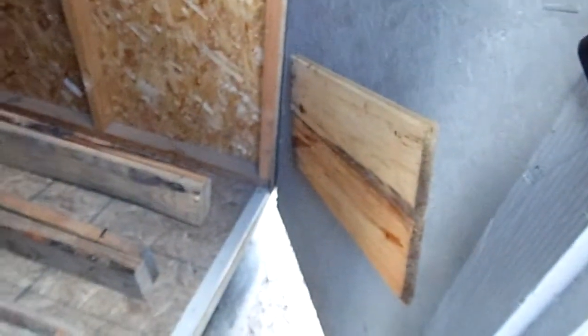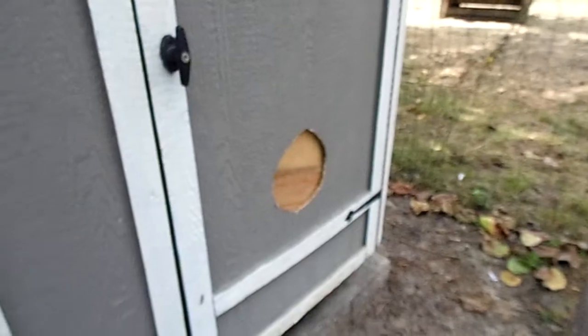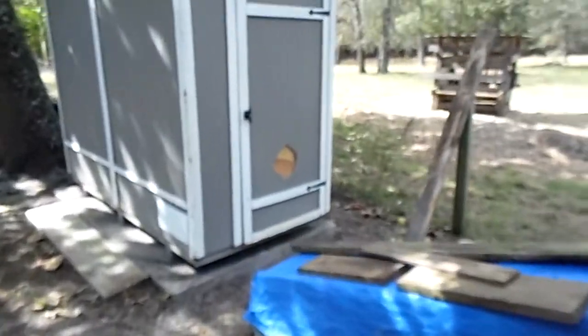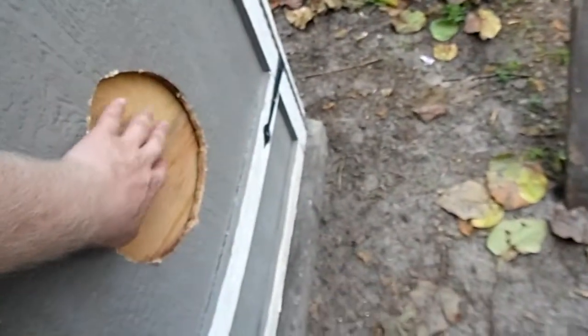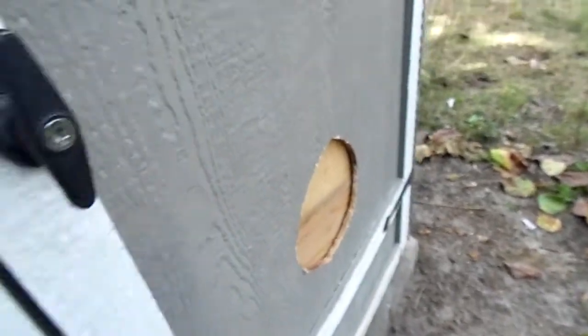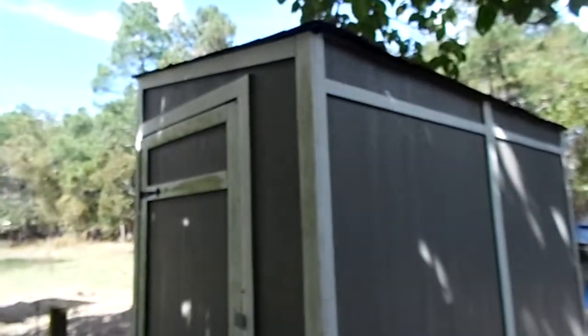Nothing fancy — I just lay the firewood on these boards. I've got a little slot that I keep closed when I'm not using it, but I open it up when I am and I stick my forced air heater, which is over here, I jack it up on some blocks with the opening right here and rest the heater in front of it. It shoots all that hot air in there, the other door on this end stays closed, and it gets insanely hot — I had a thermometer in there for not even a minute and it was reading near 130 degrees.